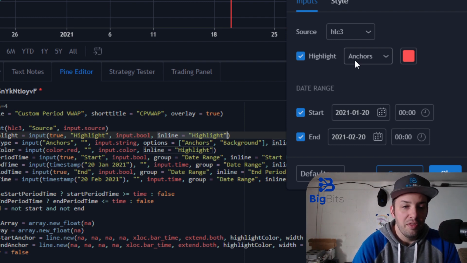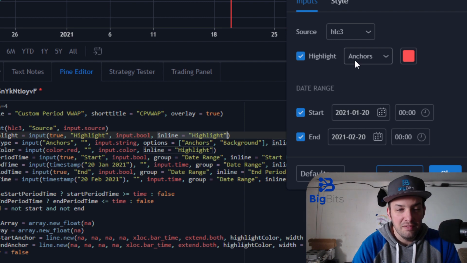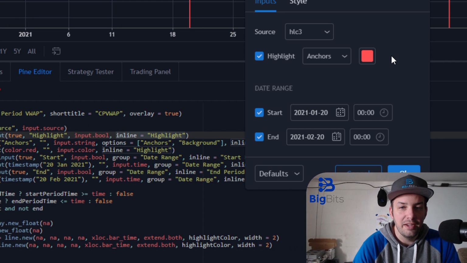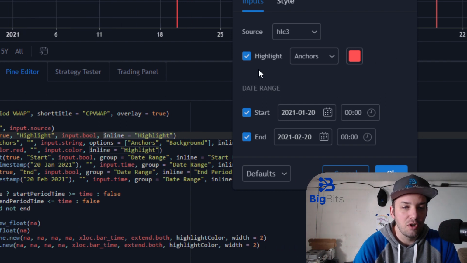But one thing you'll want to know is if you do have a bunch of these, they do line wrap. So if we had another drop down here and it was too wide, it would start over on the next line. So just keep that in mind when you're designing it. You might have to deal with that kind of line wrap. And to deal with that, one good way is to use the groups themselves, not just the inline groups, like you see creating these single lines of controls, but also the group headers.